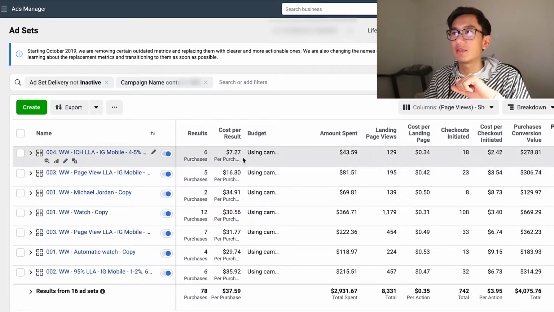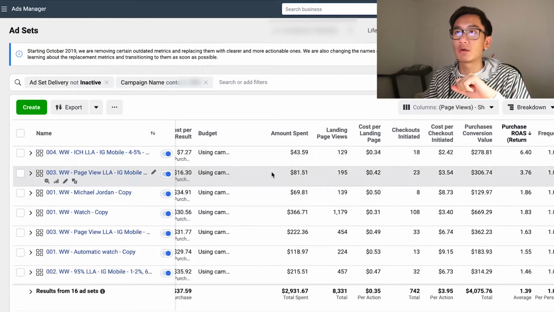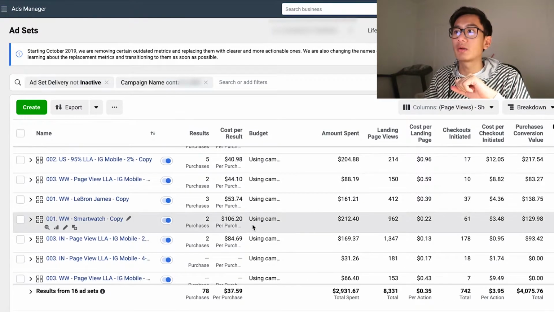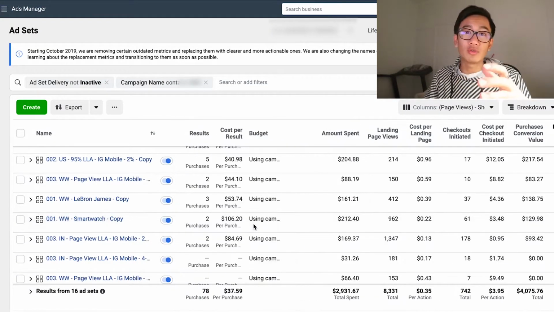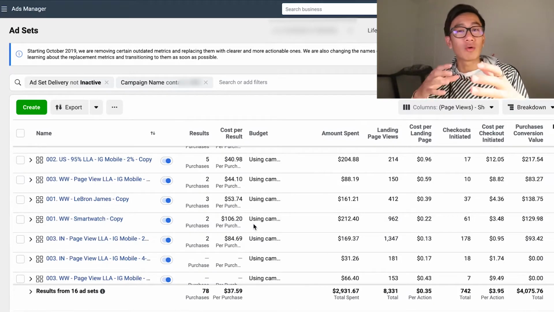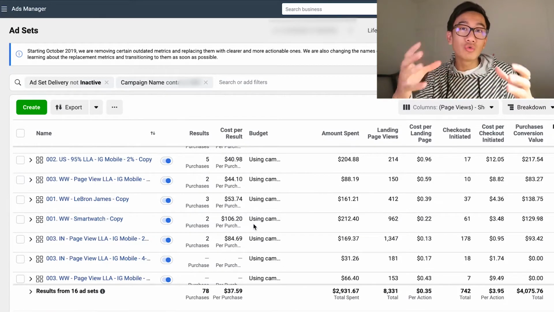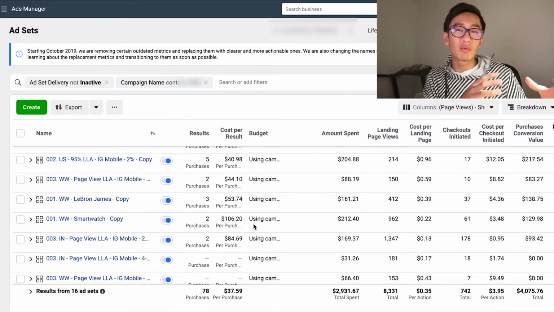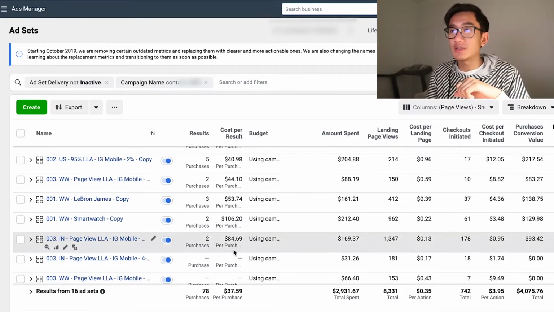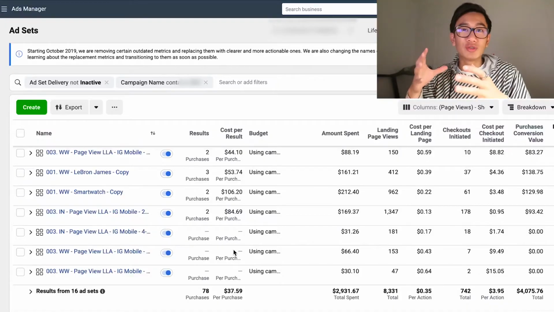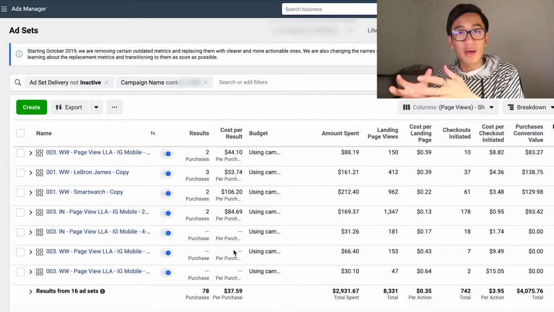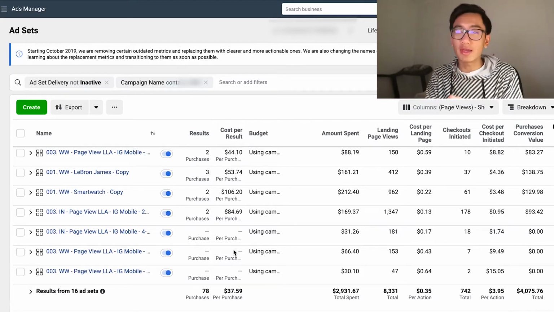But as you can see, there's obviously some ad sets that are really profitable and some that are really unprofitable. So what you want to do is you want to then go ahead and duplicate all the profitable ad sets into a new CBO campaign, replace the unprofitable ad sets from this current CBO campaign with ad sets that you are currently testing every day, and the ones that get more than 3 sales at a positive ROAS, you want to drop it into this new offspring. You're basically using like evolution to create better and better and better CBO campaigns.